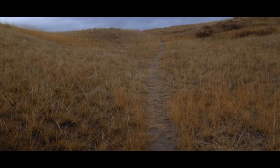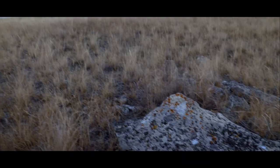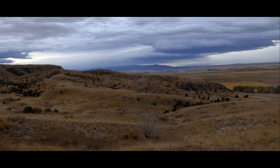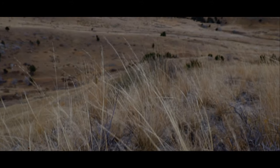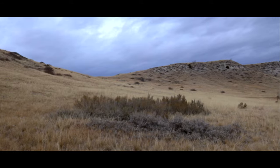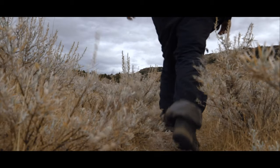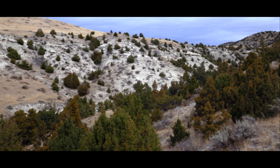Before horses were introduced to North America, bison were hunted by plains tribes using buffalo jumps like that found at the Madison Valley. With the intense cold winds gusting to 65 miles an hour, it felt like an ancient place with deep-rooted connections to the creatures of an ancient world. Through the centuries, many tribes would camp at the base of these cliffs, preparing for the bounty that the hunt would bring.